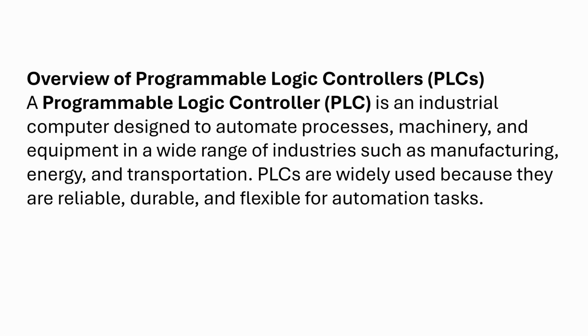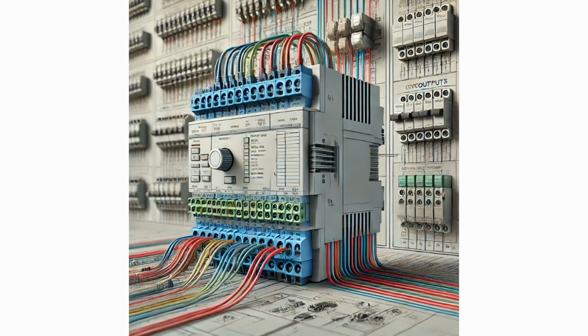A programmable controller is an industrial computer. It's designed to automate processes. This is kind of a strange example of one here, not really the best, but it gives you an idea of you've got inputs that are wired, outputs that are wired. Inputs could be your sensors, switches, photo eyes, things like that. Outputs could be motors, lights, solenoids.